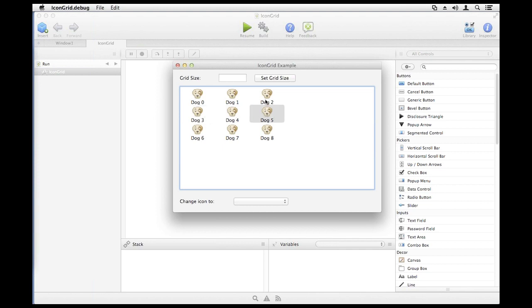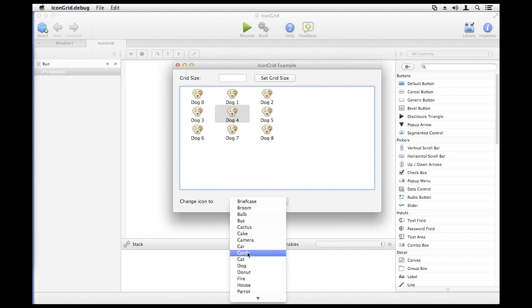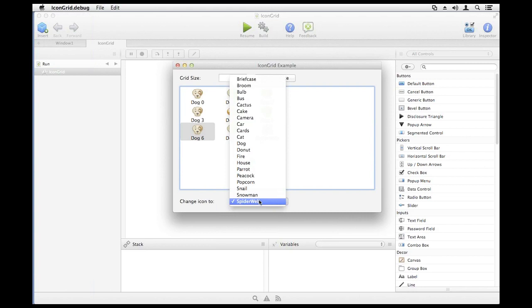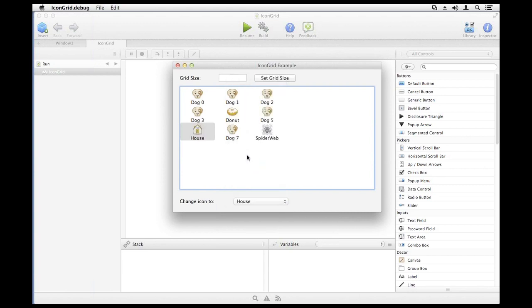I can click on the individual items. They're highlighted, as you might expect. I can click on one particular one. I can use this menu down here to change the icon to something else and have them all be whatever I want.